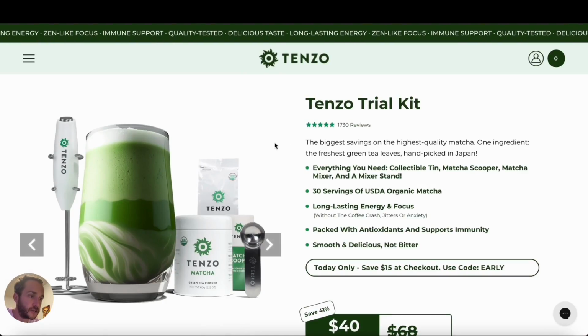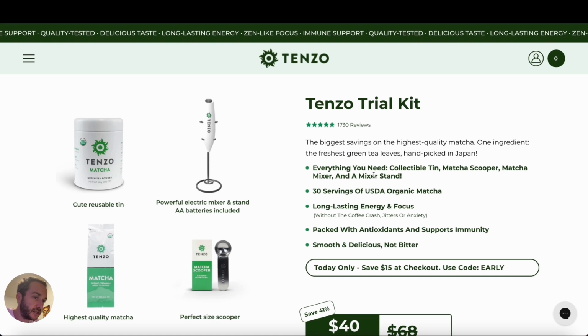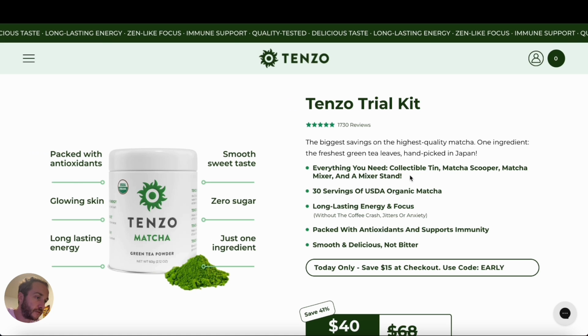Today's tutorial is going to show you how to create these really nice bullet points on your product page, and these are great for conveying the features and the benefits of the product.